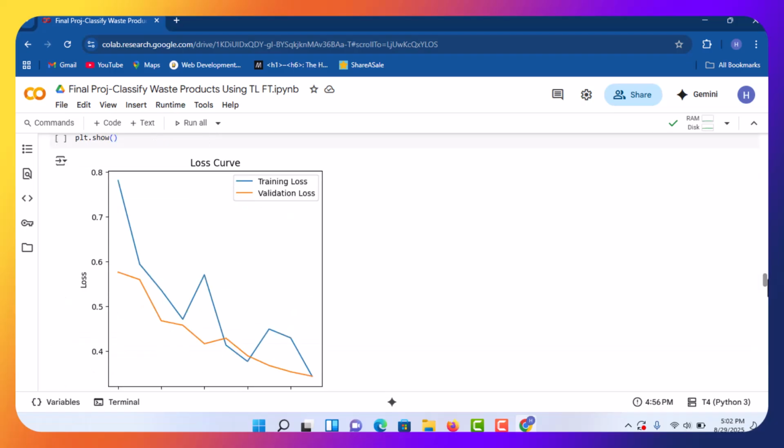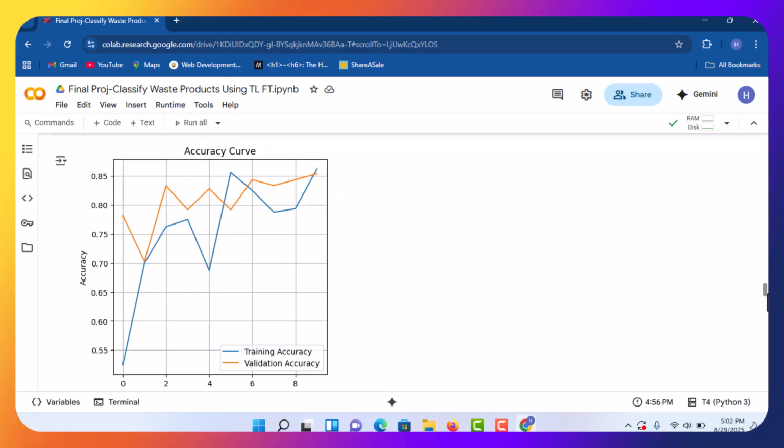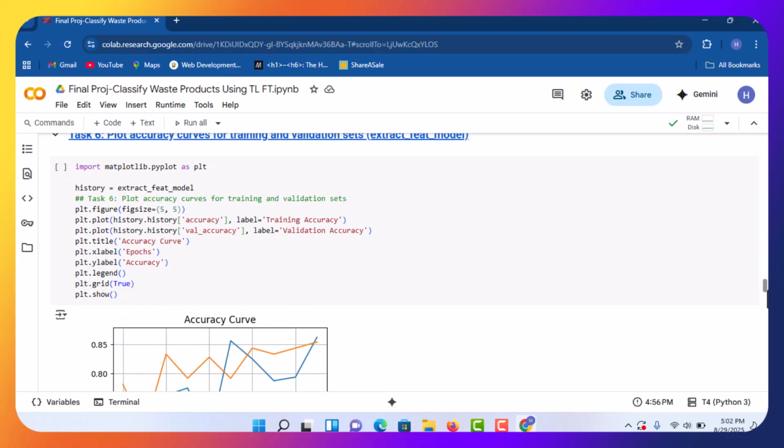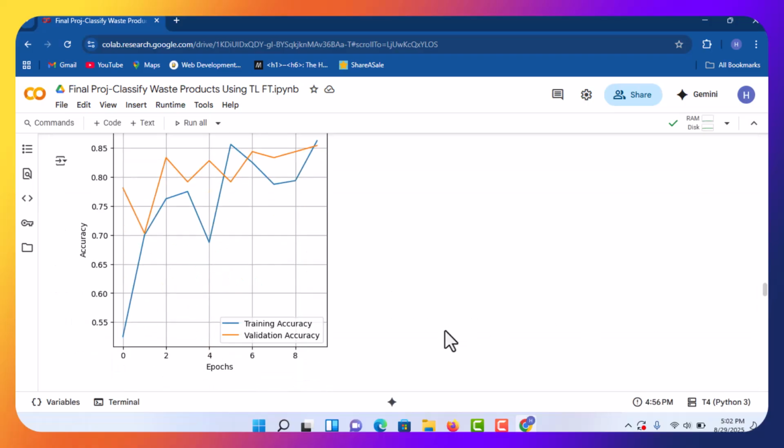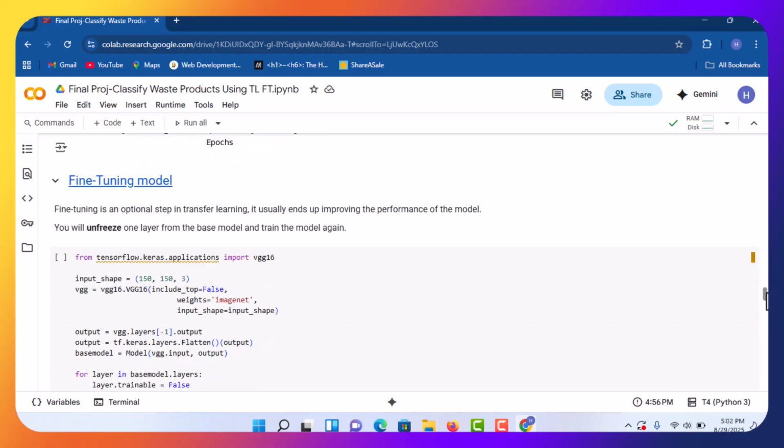After the training of the model, we have a loss. As we can see, the loss is constantly decreasing, both for the training data and the validation data, which shows that we are doing pretty well. Here is the accuracy curve, and the accuracy is constantly increasing for the training and the validation data set. This constant increase shows our model is doing pretty well.